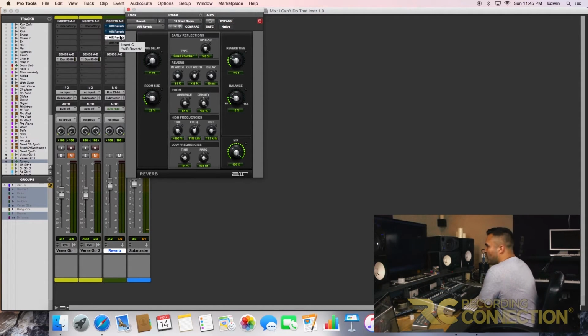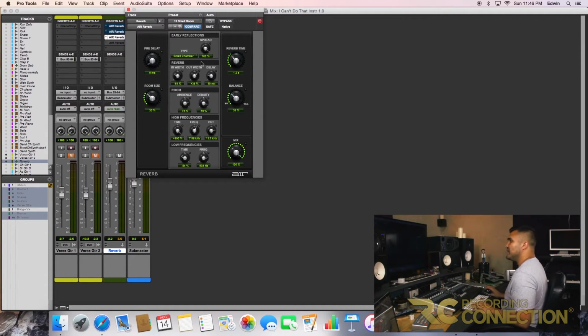Now keep in mind, whenever you guys open these reverbs, feel free to start moving the parameters, the balance, the tail, things like that. Don't just take it for what it is. Don't just feel like, okay, this is what they gave me, this is how I have to use it. No. Feel free to move it around, even if it's something that you're not sure of.